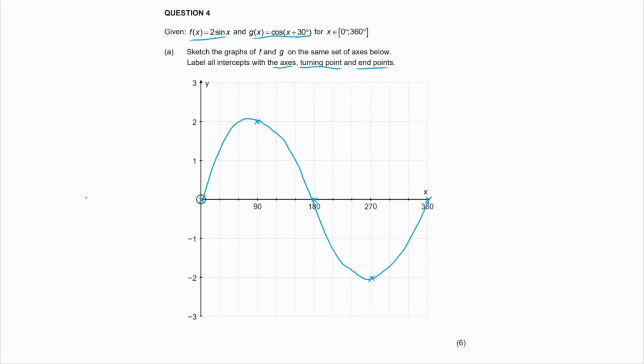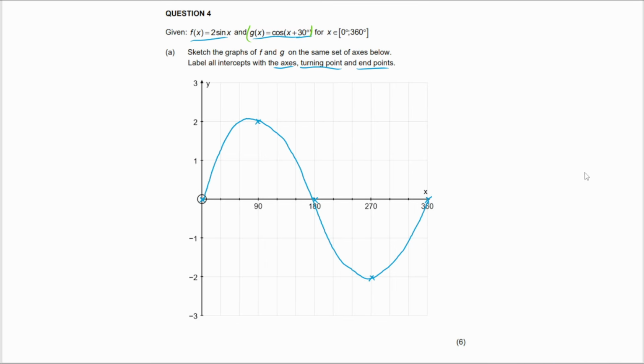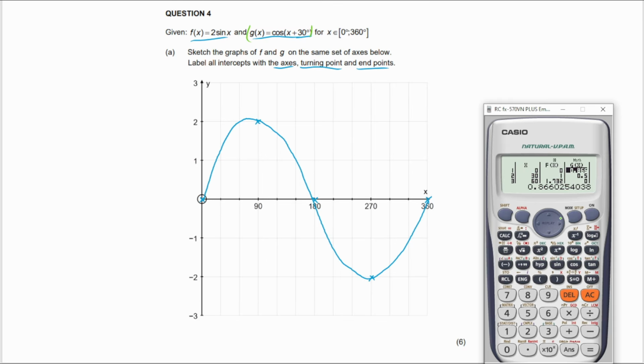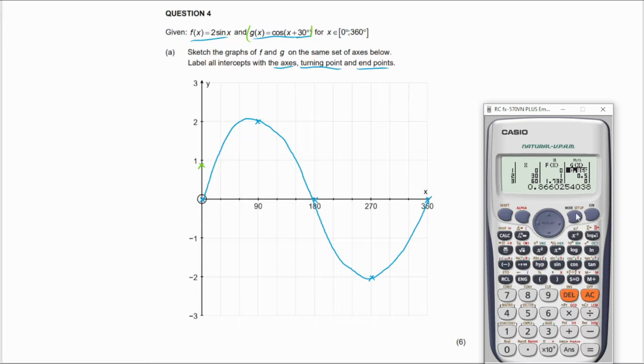Let's not label the points just yet, because we don't know how our other function g of x is going to look. We don't want to be going through our labels. But anyways, let's go back to the calculator, and now we're just going to be looking at our column for g of x. So we start at this point. We are going to have to label this, because we intercept with the axis at this point. My calculator just crashed. Okay, we're back. So it's going to be 0 and 0,9, so it'll be about here as our first point.